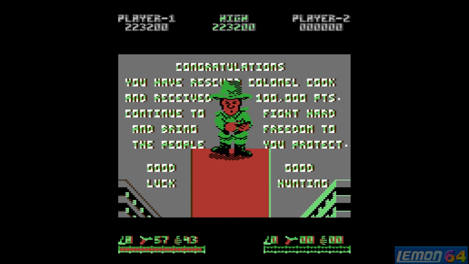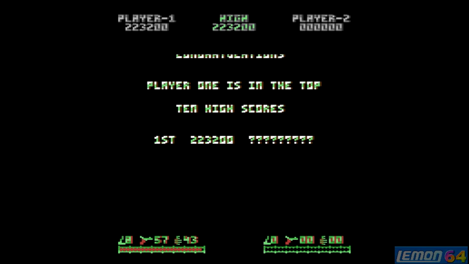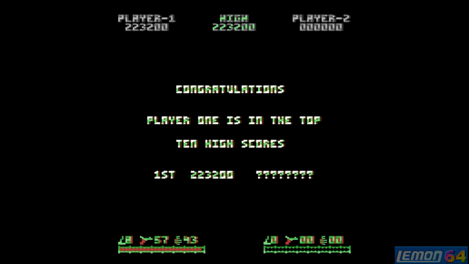So whilst we continue to fight hard and bring, well, greater freedom to the people that we protect, unfortunately it's game over, so all we can do is enter our name on that high score table. And yes, it's arcade style, so we'll have to scroll through every letter until we find something that resembles our initials. So here we go, trying to find the A, and once again there should be a quick key to actually press enter, tap this on the keyboard, but unfortunately there isn't.